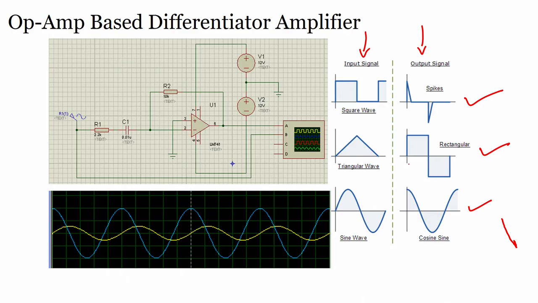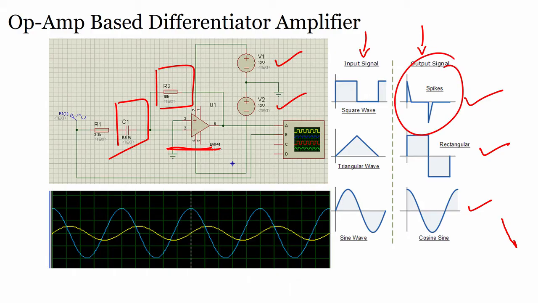We can see here these are reference voltages or bias voltages, this particular one is an op amp. You have a resistor here and you have a capacitor here, as the input. Now, when we apply a square wave, we will perform the experiment and see whether we can obtain these spikes or not. If we apply a triangular wave, whether we can get this rectangular wave, or whether PSpice shows something and the actual experiment shows something else, we will cross check it.